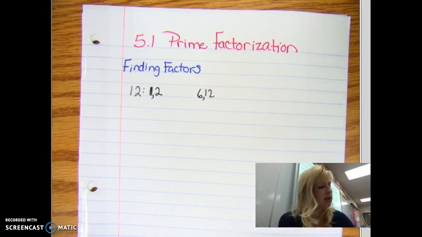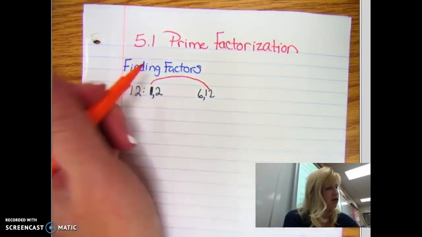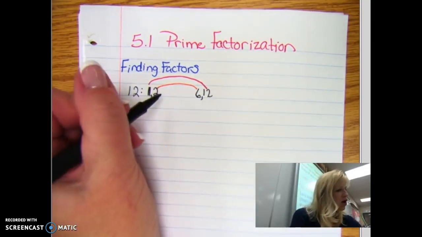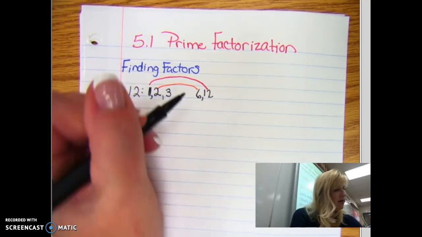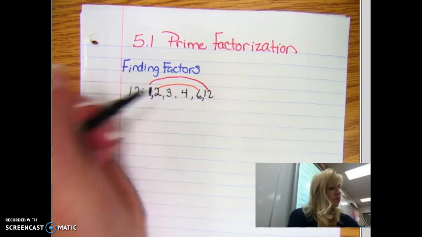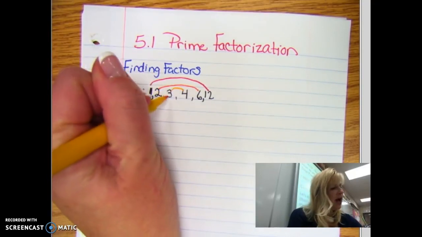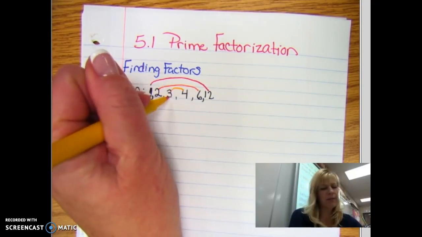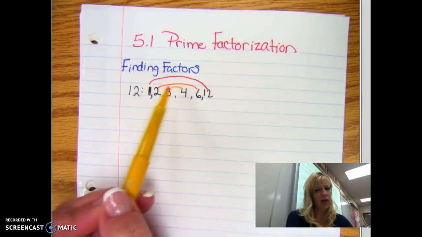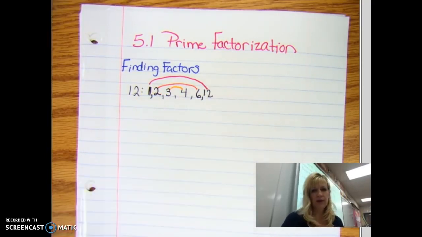And so I am going to do this. I'm going to draw a red bow right here. I'm going to draw an orange bow right here. And then I know that I can do 3, and I can also do a 4. And I get that yellow bow. Now, if I go beyond that, I know I have 4 and 3, but now I'm starting to repeat the same factors. So if you have all of the pieces of your rainbow, you are going to have all of your factors. So now let's look at another number.